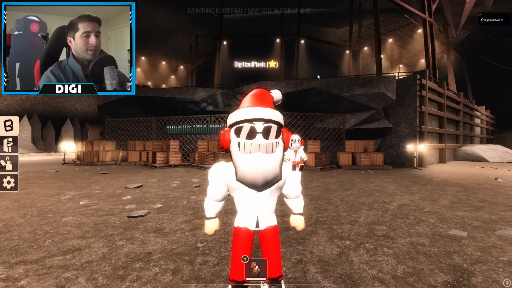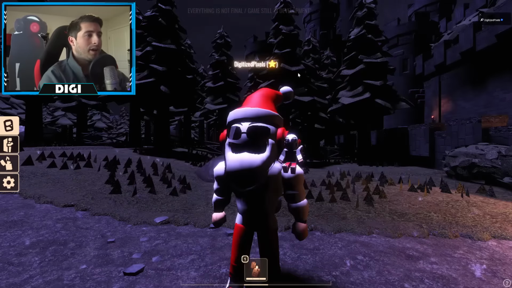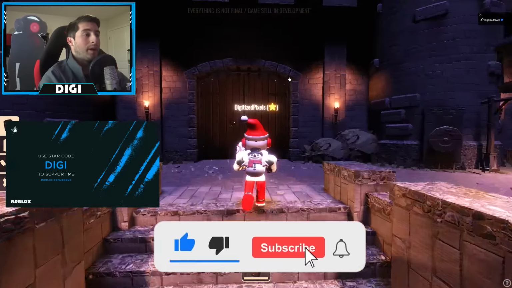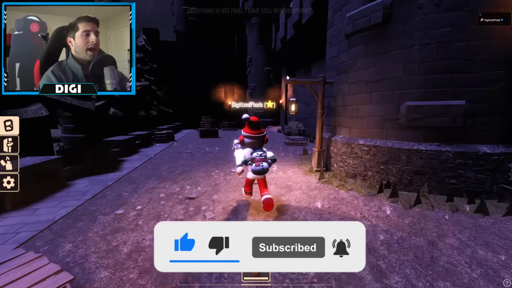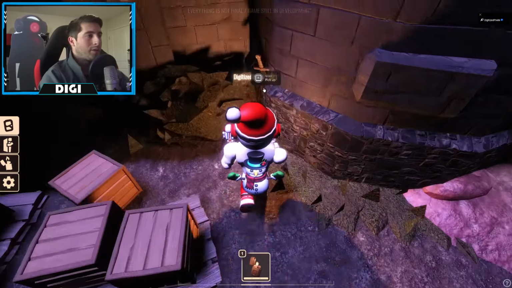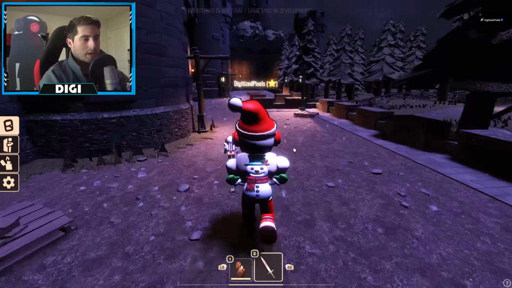I'm just going to go ahead and use this. Then you're going to want to head over to the outside area. Once you've done that, go up the stairs here to the main door. Go to your left and go to this back corner. There's going to be a sword here right in the corner. Pick it up. And now you've got a sword. Sadly, you can't use it.